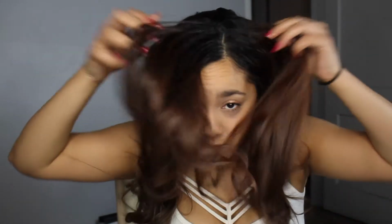Here is the finishing hair look. You can style it however you want. Want to do half up, half down, pin it back, whatever. This is how I usually curl my hair. And I usually part it like this.